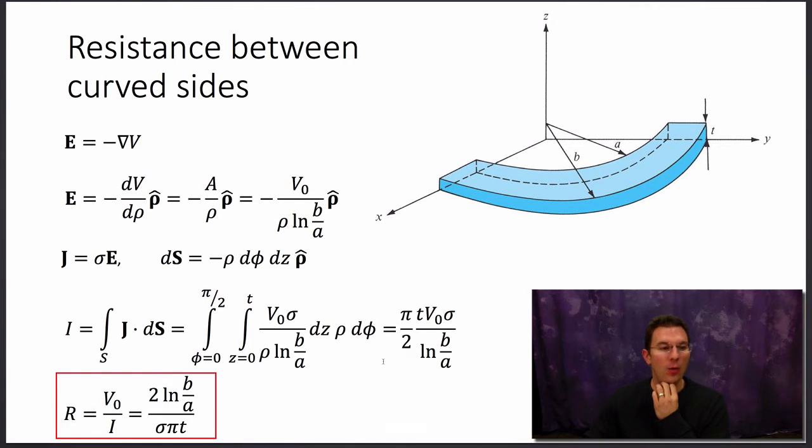Okay, so now we need to calculate the resistance, and we decided that we were going to find the resistance in the last step here by taking V naught divided by I. And if you'll notice, I here is a function of V naught. So when we take V naught over I, the V naughts cancel out, and we get our final expression for the resistance between the inner surface and the outer surface.